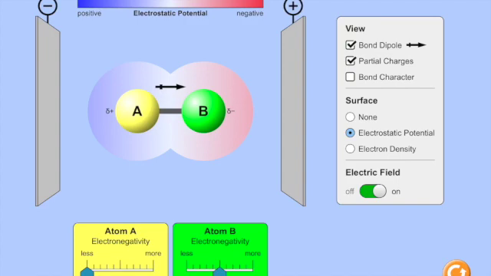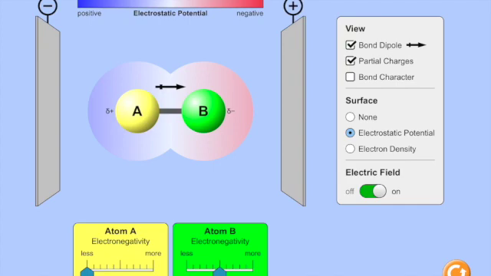First, we have that arrow above. That's a vector, showing size and direction. The arrow always points towards the negative, and the little plus sign on the other end is near the positive. That's one way of showing negative and positive. A second way of showing negative and positive is with that little Greek letter delta.